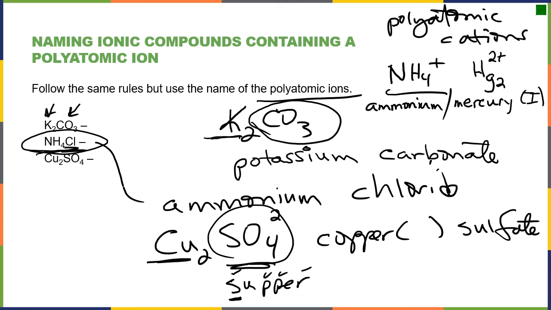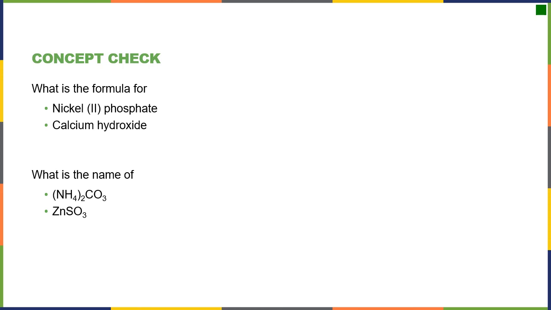But we also know, because we have supper, we have 4 consonants and 2 vowels, so sulfate is 2 minus. So if sulfate is 2 minus and we have 2 coppers with it, each copper must have a charge of plus 1. So this is copper(I) sulfate. So let's do a few more. How about nickel(III) phosphate? Well, nickel(III) means it's Ni3+.